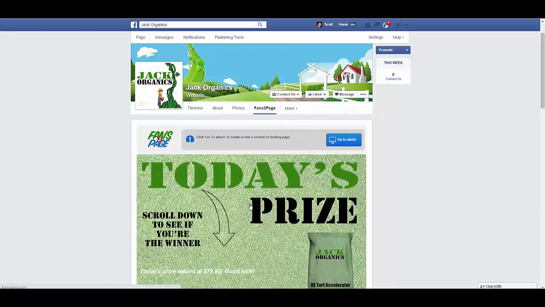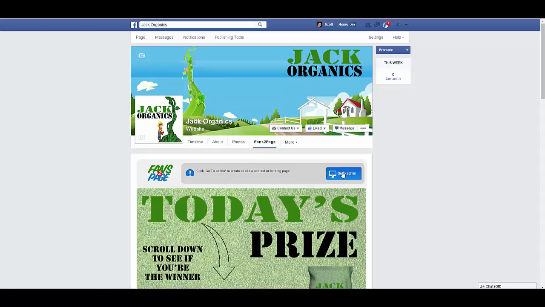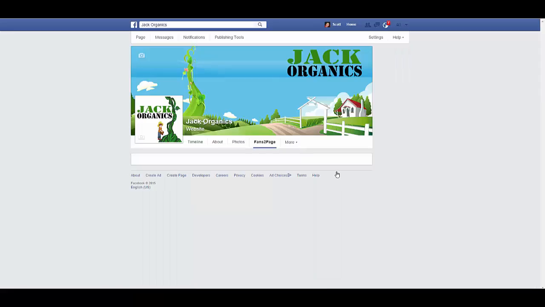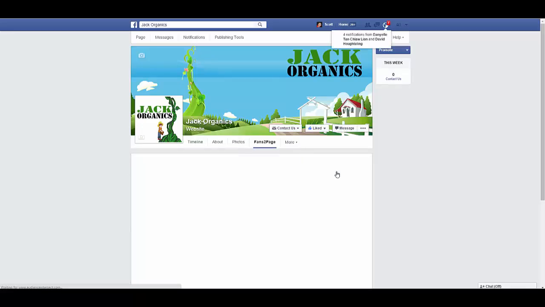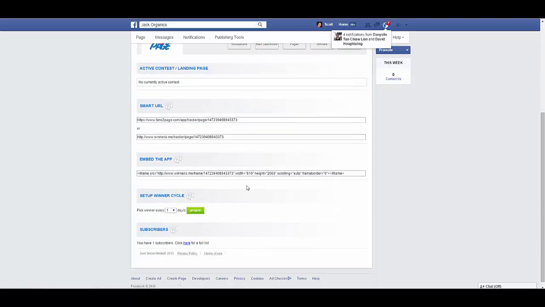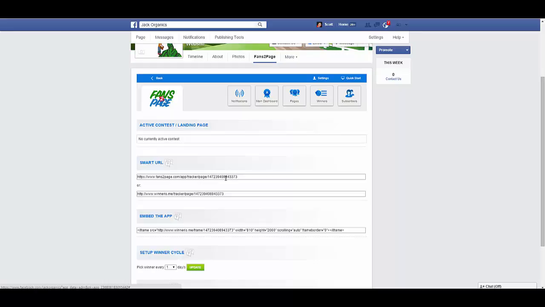That smart URL is able to tell what device people are on. If they're on a mobile, it will direct them to the mobile page. If they're on a desktop, it will direct them to the Facebook page, and they'll be able to see it. They see the same thing. It's just that one works for mobile, one works for desktop computers. So it's imperative that you use these links to promote it, however you're doing it, on your fan page, in Facebook ads, whatever. You must use these links.